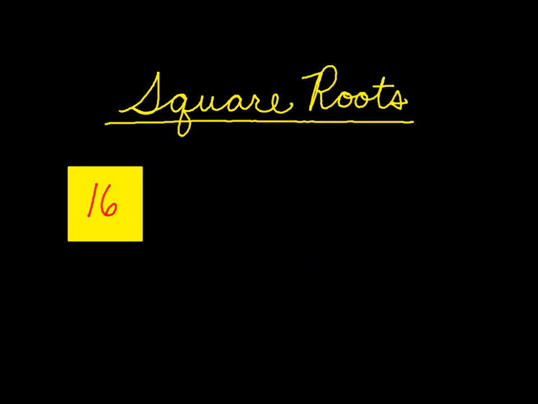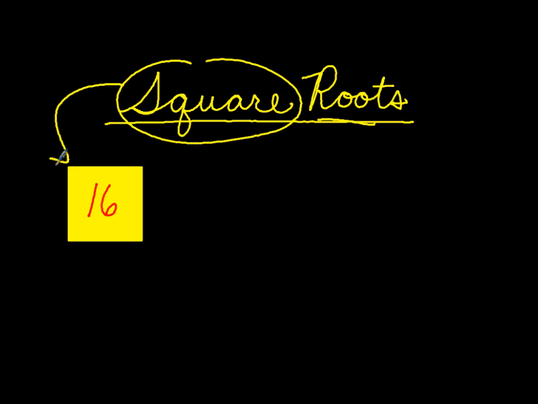Part 2, we're going to take a look at square roots. The idea of a square root comes from the geometric shape, a square. Here I've drawn a square for you that has 16 square units making up the area. The question is, what times what will give us that 16? Naturally, we know that 4 times 4 is 16.